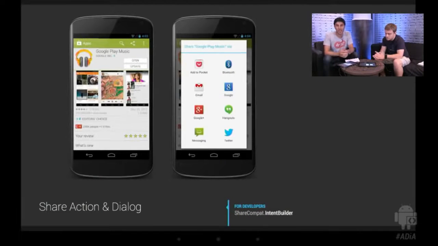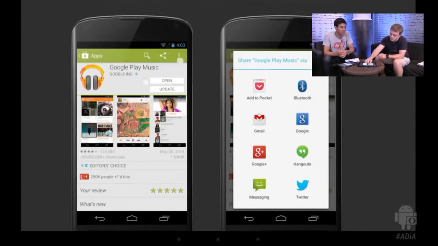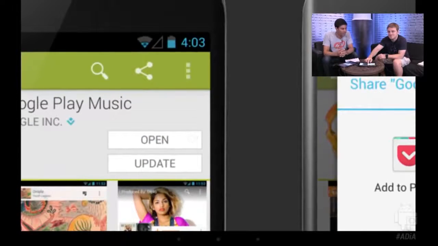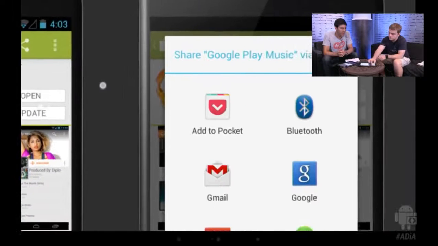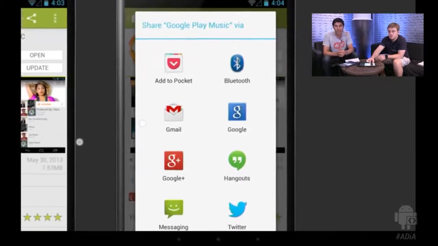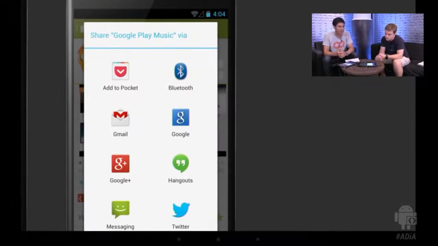And then the other option is just to have it as a regular share action. So rather than an action provider, it's just a standard action item that goes in the action bar there. So here you should just use the standard icon like I discussed, and then call out to the standard system share intent, which is ACTION_SEND. And that will fire up this system dialog, which goes on top of your application here. And this is what the more recent version of it looks like on, I think, Jelly Bean Plus.